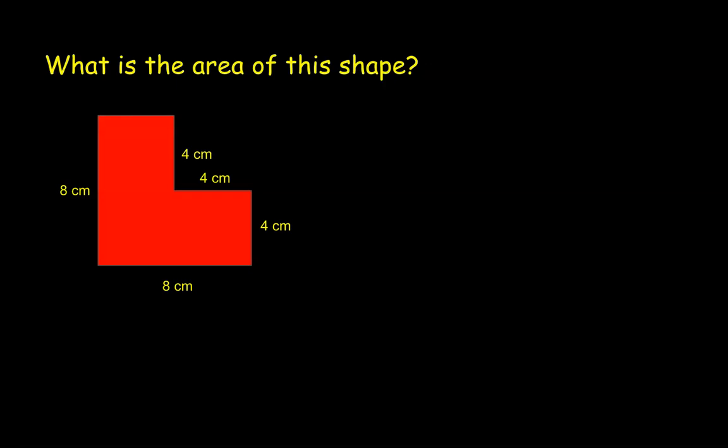This is not really difficult. It just involves breaking shapes up into smaller shapes. So I've said, what is the area of this shape? This shape here. And there's a whole lot of measurements you've been given. Now, one of the things we can do is break that shape up into a smaller shape there and this one, because that would be easy and that would be easy.